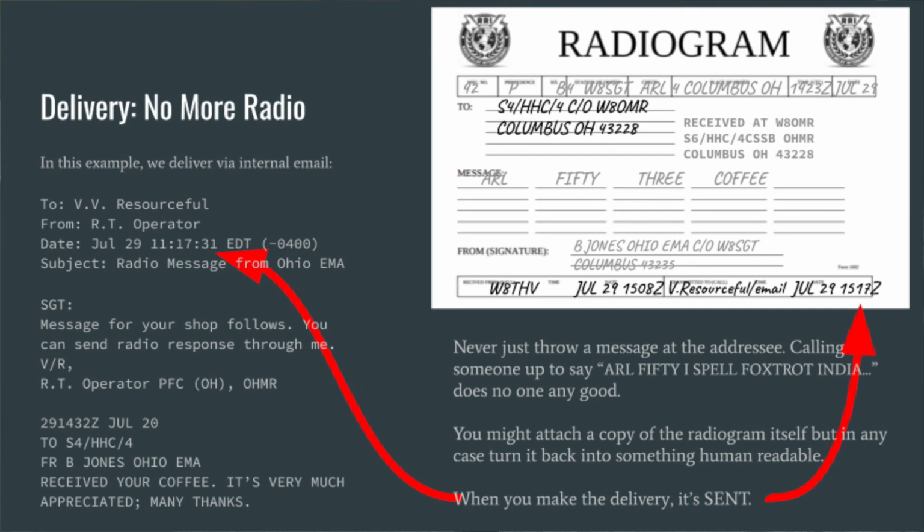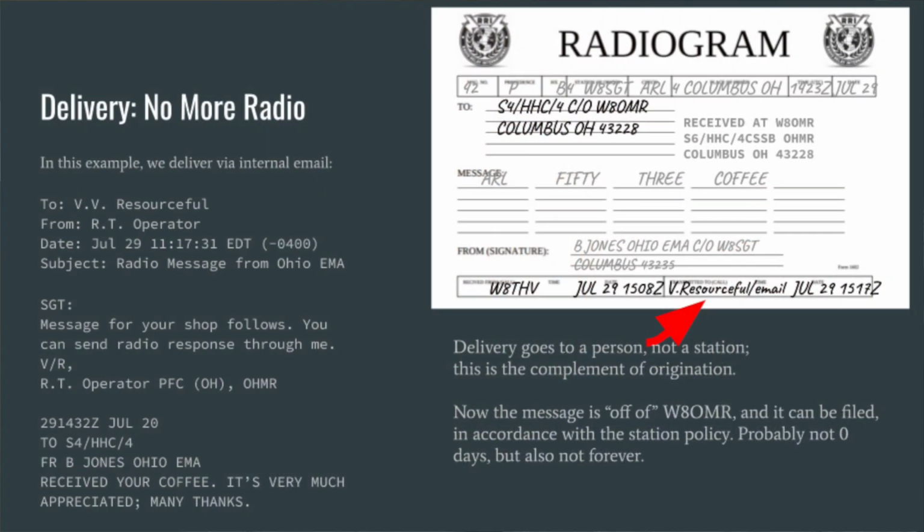You might want to include a copy of the radiogram just for reference. Sometimes people like to see those, especially if it's a birthday greeting or something that's being sent as a novelty. In any case, when the delivery is made, the bottom right sent field is completed. Once again, we are not sending to a station, we are sending to a person.